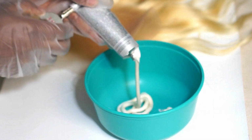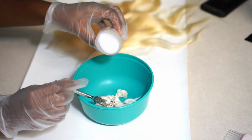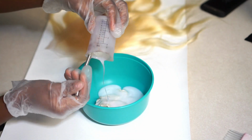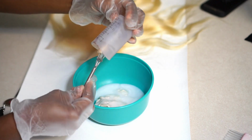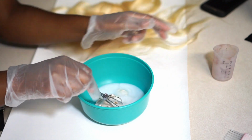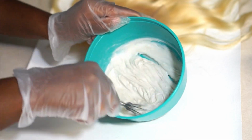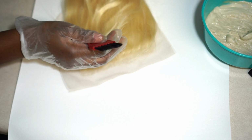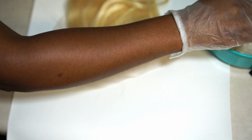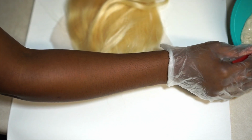So I'm going to squeeze all of that out of the tube, and then I'm going to add the 2 ounces of developer. That is 20 volume developer. So pour it in there and give it a nice mix. I'm going to start with the closure, and to get this done I recommend you use a small brush. The smaller the brush, the better you are able to keep control of your product.